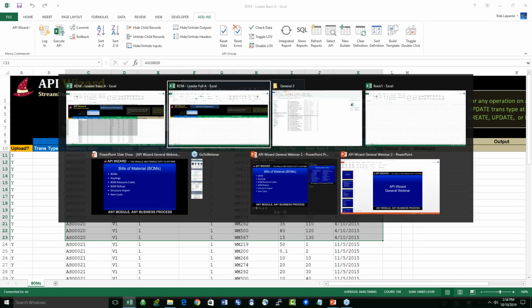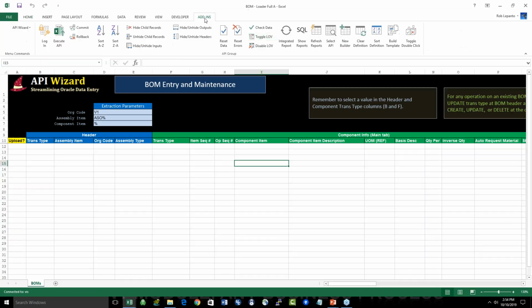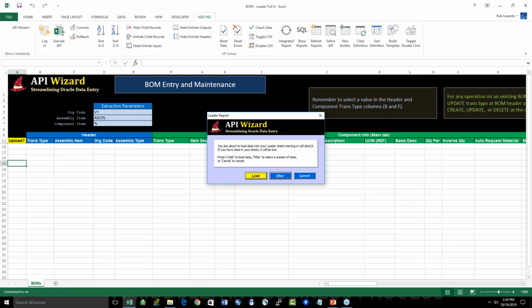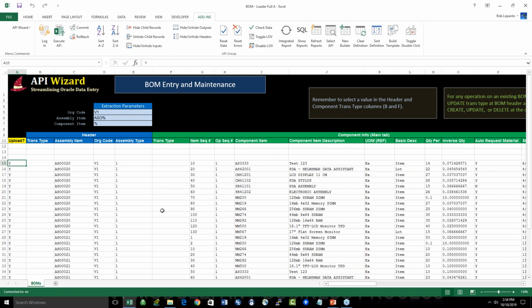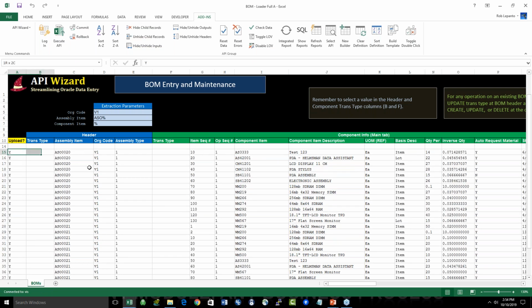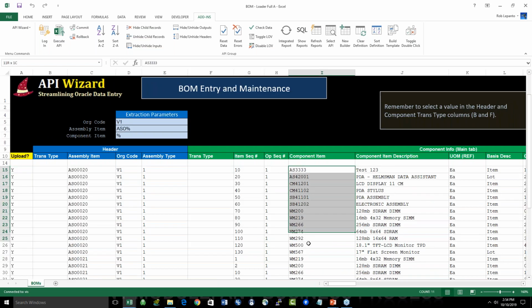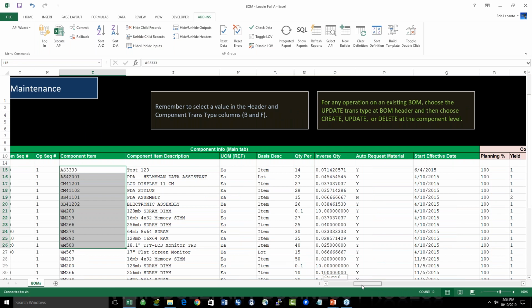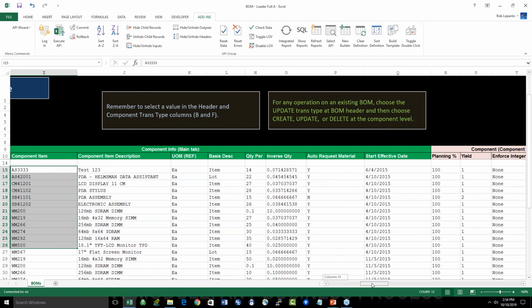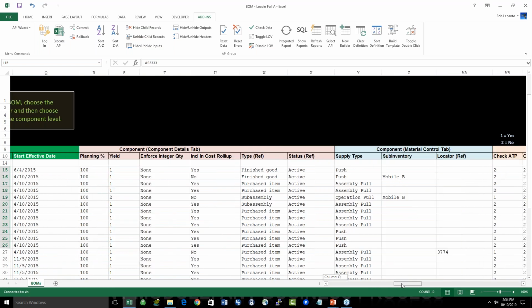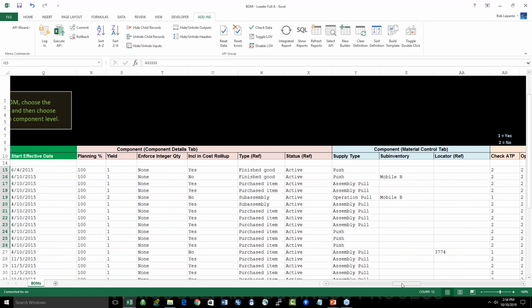If I go to the bigger BOM loader, so this is the more comprehensive one, I can pull out the same data. And so you can see here that this is the same BOM, 020. This is the order. Let me zoom in a little bit. The component names. But then here's all the other information. So again, when you are in the more comprehensive loader and you do an extraction, it pulls out all the detailed information. If you're in a simpler loader, it just pulls out the relevant information.